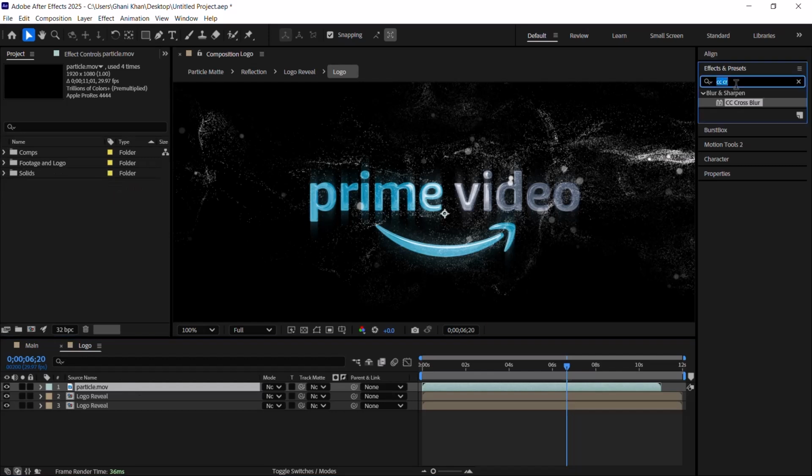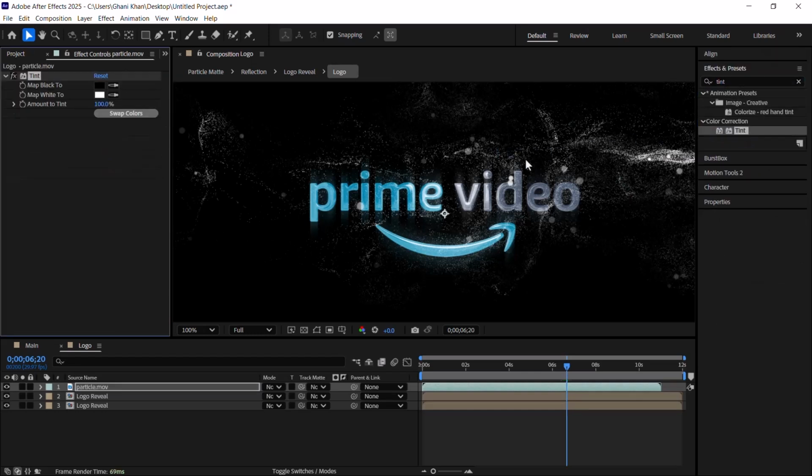Go to effect and presets panel, search for tint effect. Add this tint effect into particle.mov file.